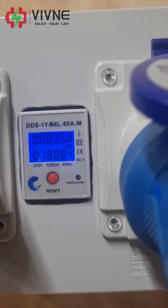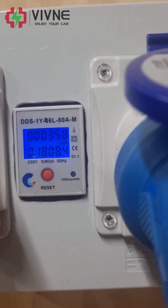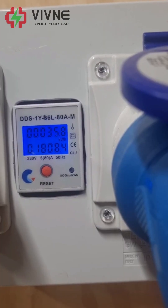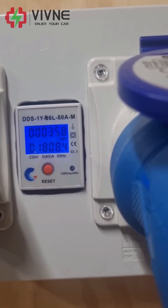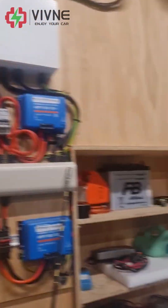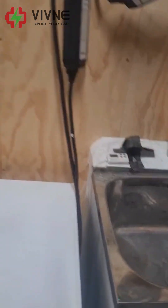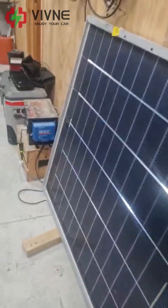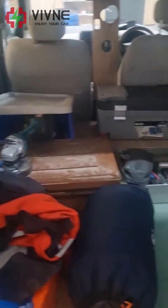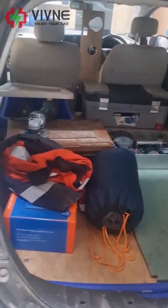I just charged the car up. We've done 205 kilometers and I had to put 35.8 kilowatt-hours in the battery, so that gives you an idea of the consumption — and that's what's coming out of the wall, obviously, with solar. That's ready to go. Tomorrow I'm going to go on the big trip. I've got the car loaded pretty much with the tools and everything. Going to go to Tibaru tomorrow. Good night.